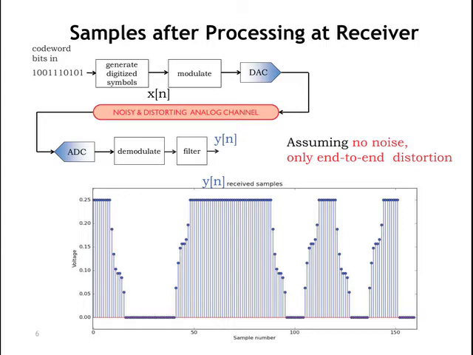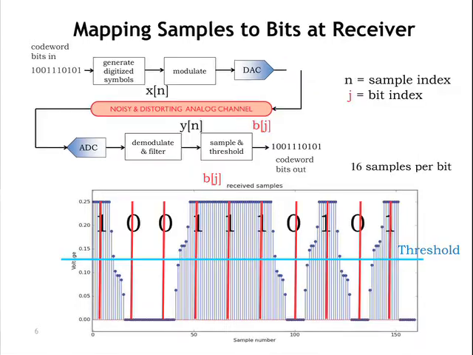Before we look at noise, this is what a noise-free received signal might look like with just the distortion in it. Okay, and now you've got to convert to a bit sequence. So a simple way to do that is pick an appropriate point in each bit slot. Each slot is 16 samples long. Pick an appropriate point, taking account of these transient effects and so on, and then sample. And if the sample value is above a threshold, you'll declare a 1. If the sample value is below the threshold, you'll declare a 0, right? And so you reconstruct the sequence that went in.